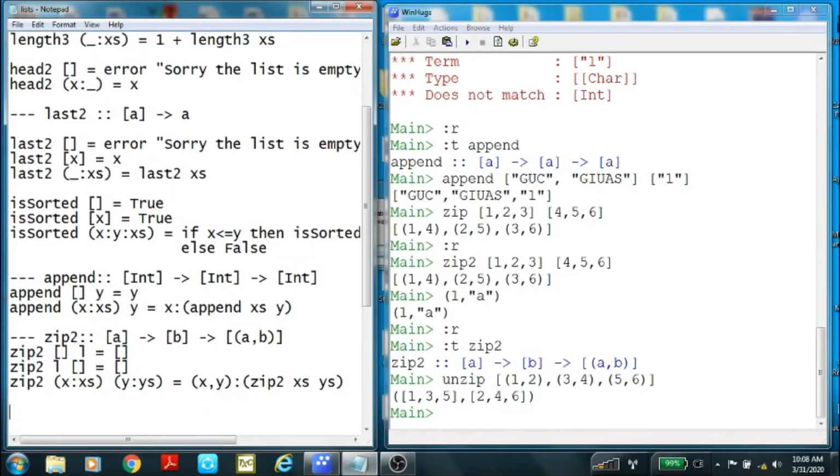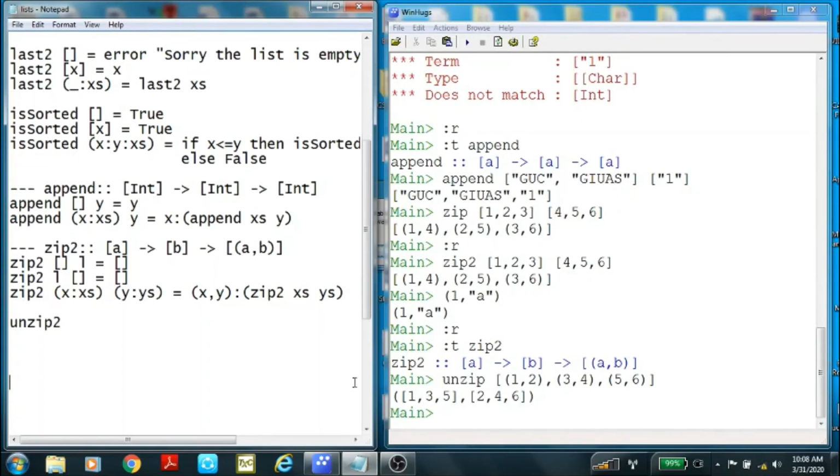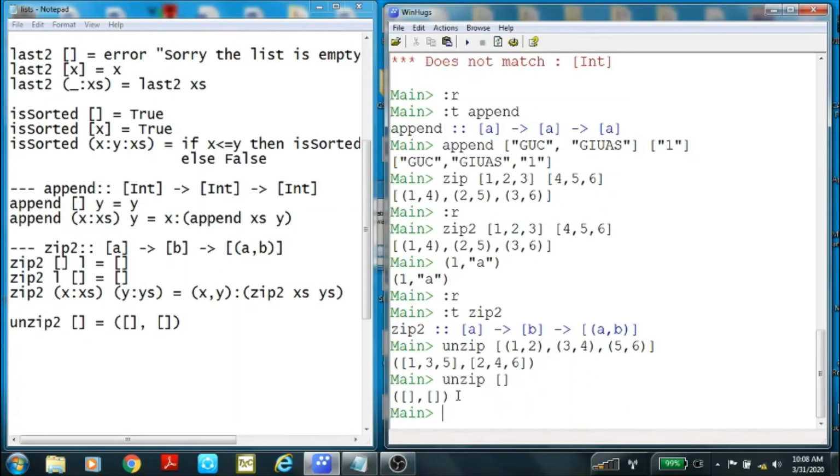Now the question is, how can I implement it? It's an unzip function. I will call it unzip2, and what I will do is think about the following. What will be the case if the list is an empty one? I know exactly that the result should be a pair where the first list is an empty one and the second one is an empty one too. Let me check the unzip, which is the prelude one. Here it's unzip2, here it's unzip with an empty list. And what I will get here is a pair where the first argument is an empty list and the second argument is an empty list too.